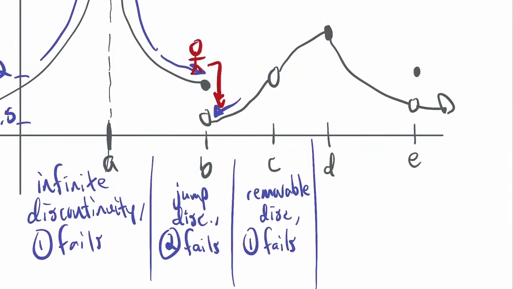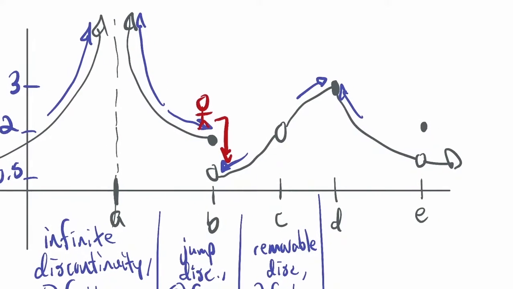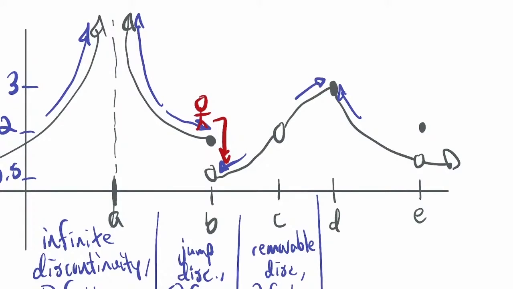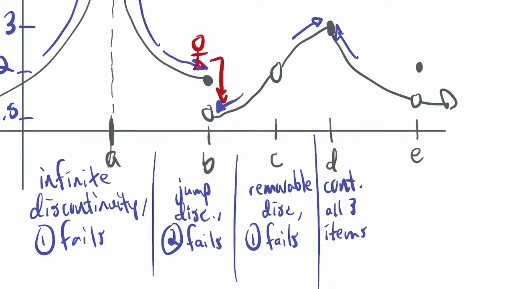Okay. All right, so item D. Well, looking at this one, the function is defined. There's a point there at D. The left limit and the right limit connect. So they're like 3 or something. They're both equal to 3, I suppose. So the two-sided limit is 3. The function value is 3. That means they agree. All 3 points check out. This is continuous here. So all 3 items are met. Okay, so if all 3, the function exists, the two-sided limit exists, and they agree, those 3 things, then you have continuity at a point.